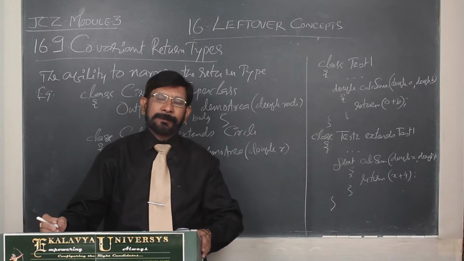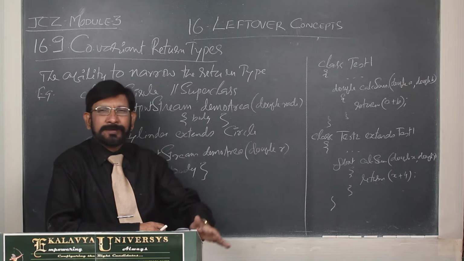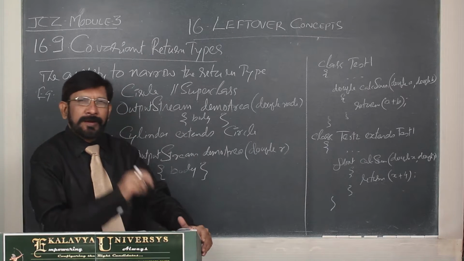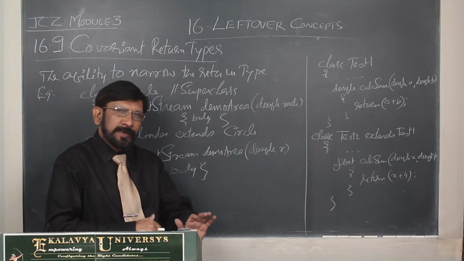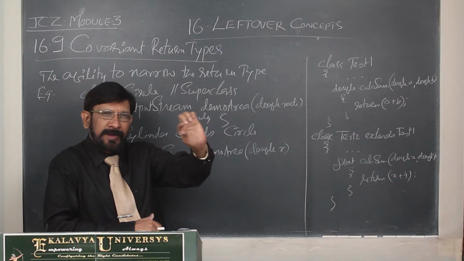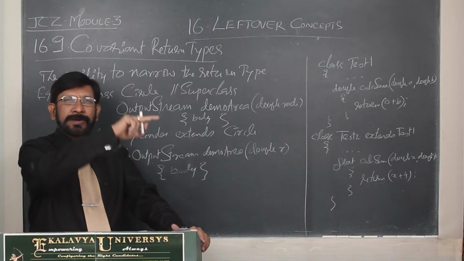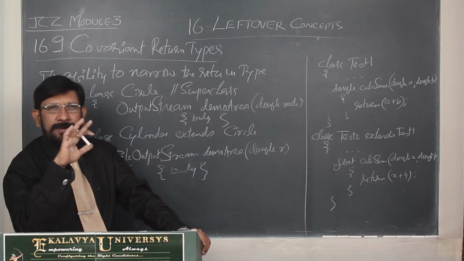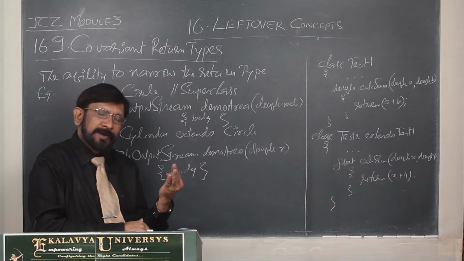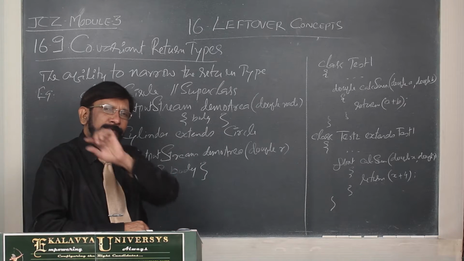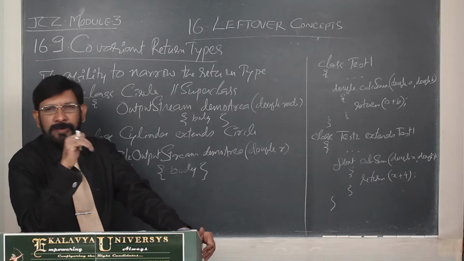In case of overriding, what is the prerequisite? The header, the signature, should be the same. The signature definition is different for method overloading and method overriding. In case of method overloading, we never take the return type into consideration. In case of method overriding, we take the entire header as the signature. That means it includes the return type, method name, and list of types of parameters. Everything in the header will be treated as the signature in case of method overriding.